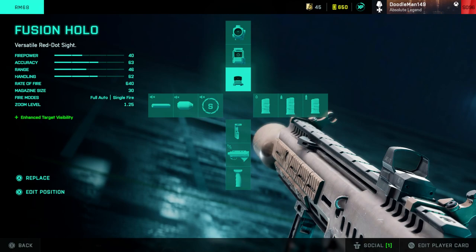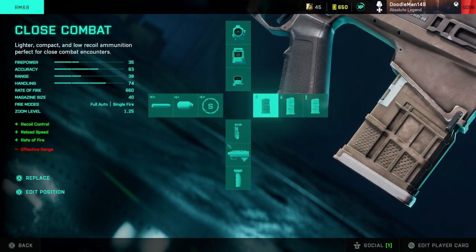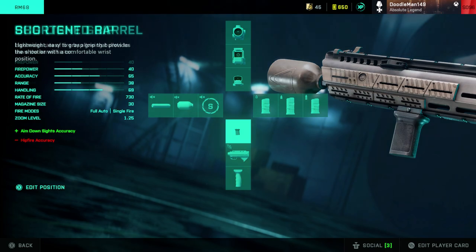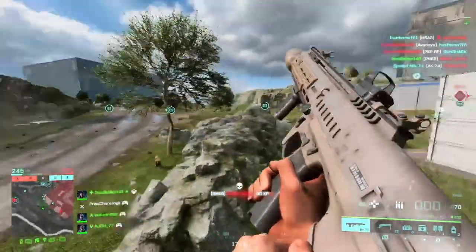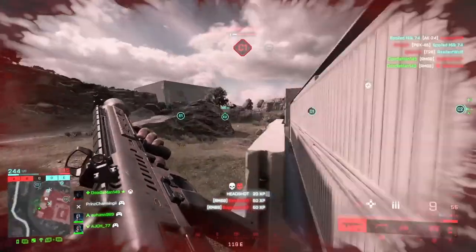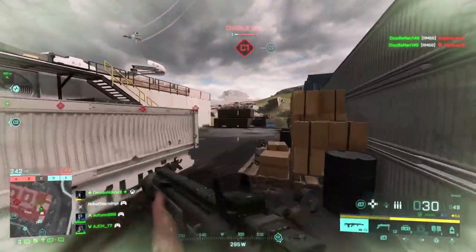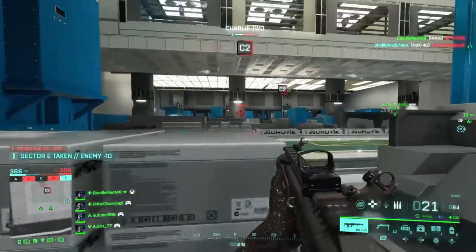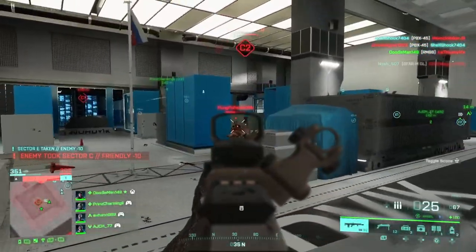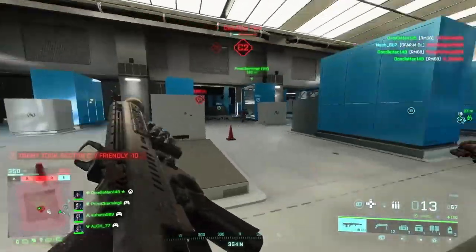I have three builds for this weapon. My first build, the Spectre, makes you a formidable close-range fighter and exceptional flanker. It uses the Fusion Hollow sight, close quarters magazines for extra ammo, faster reload, higher rate of fire and reduced recoil, the BCG light grip for increased ADS accuracy and reduced recoil, and the short barrel for increased rate of fire and reduced recoil. The combination of CQC rounds and the short barrel pushes the Spectre to nearly 800 rounds per minute. Combined with very low recoil and a four-shot kill out to 30 meters — plus the weapon being suppressed — this is one of the deadliest builds in the conflict. Beyond 30 meters, you have out to 100 meters for a five-shot kill.